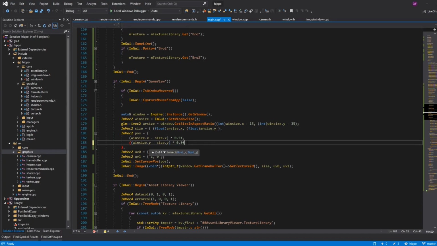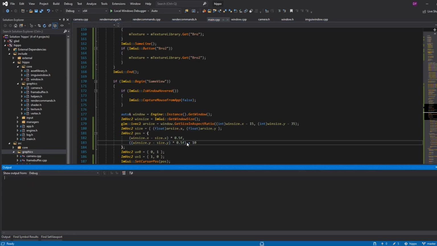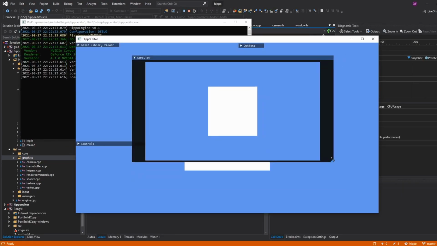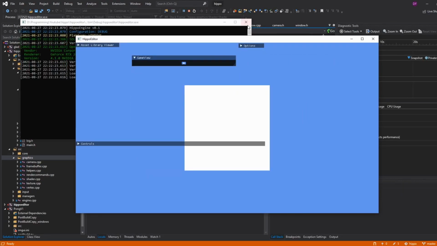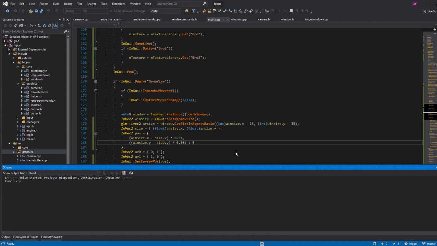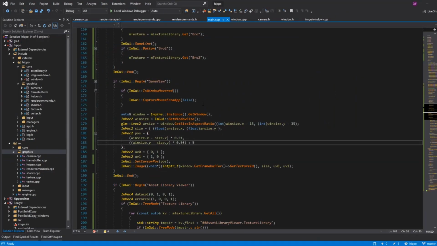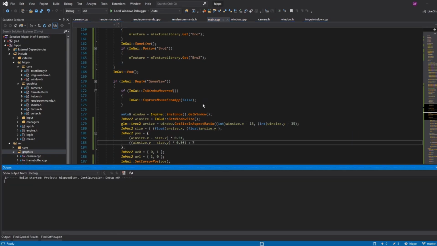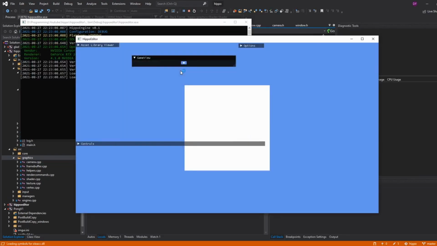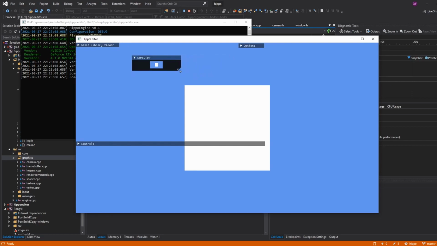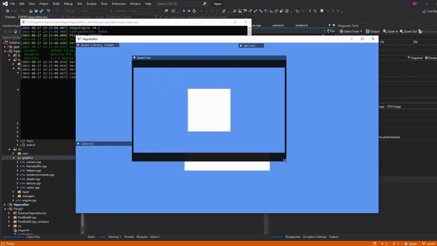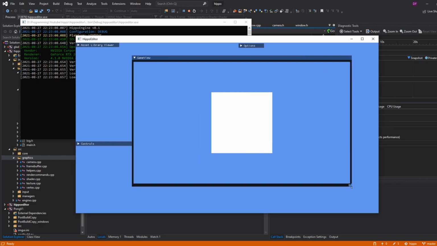I guess I'll add 10 to it. So we'll make it 7 and call it. That looks okay. I think it's still closer to the top, but I can live with that. But yeah, there we go.